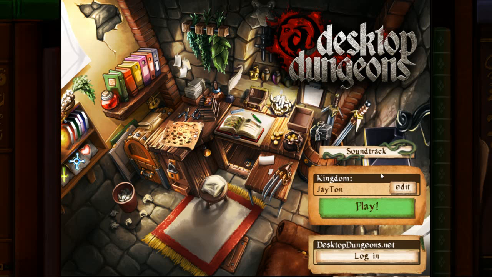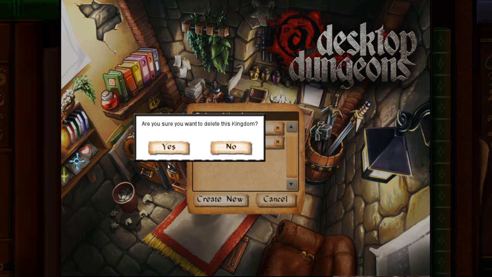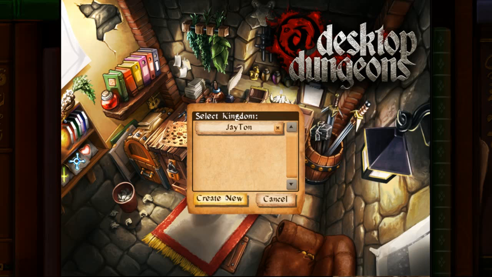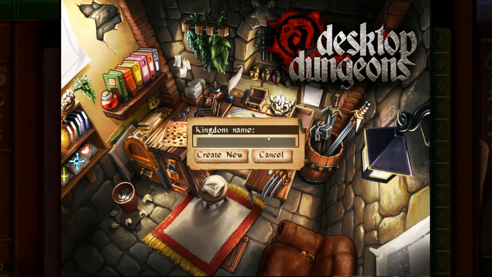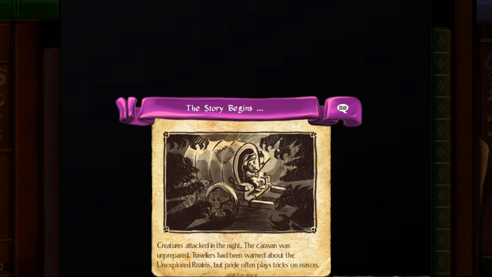Alright, so we're going to be starting up a new kingdom here. Jayton is done. Jaytopolis. I want to delete that and create a new one, which will also be called Jaytopolis, because that other Jaytopolis is something I totally glitched out somehow. And let's launch into the story from the beginning as it's meant to be. Create new. The story begins.